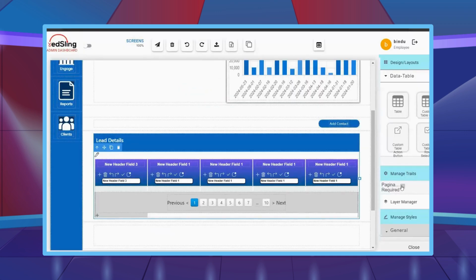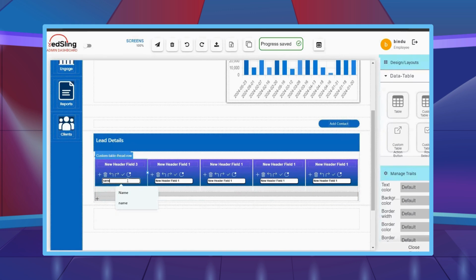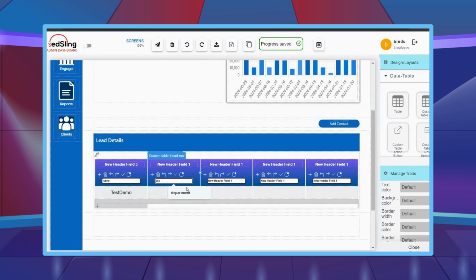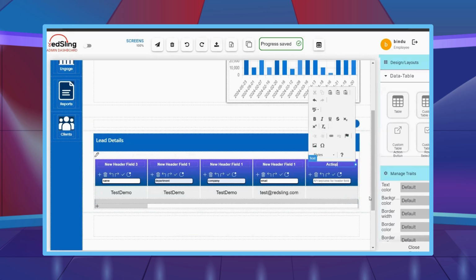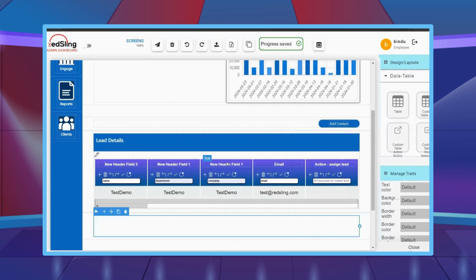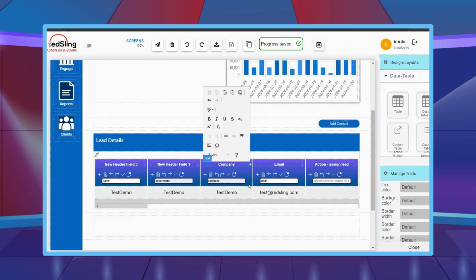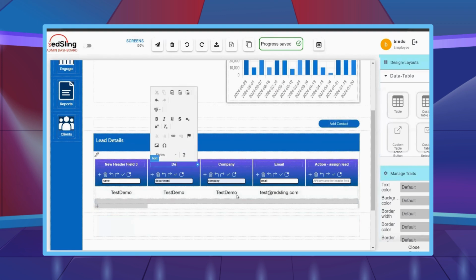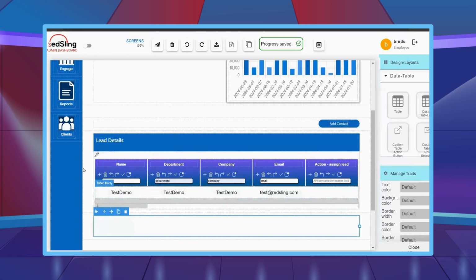Here I am using a different data model to populate the table. So I'm assigning the key names that I would like to be displayed in each of these columns within the table. And this data, I have also as a prerequisite made this data model and filled in some data so that we can showcase it for our table component. Then I am changing the column header text to denote what the column stands for. And with the table you can also set custom styling options.